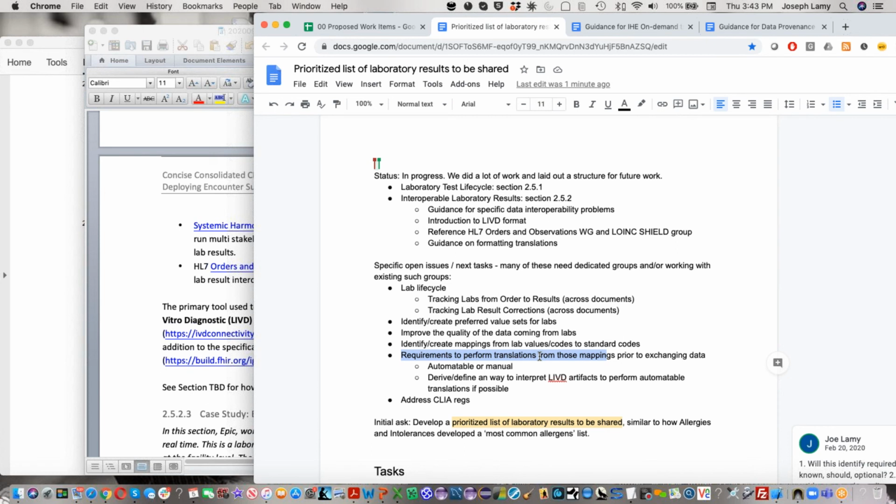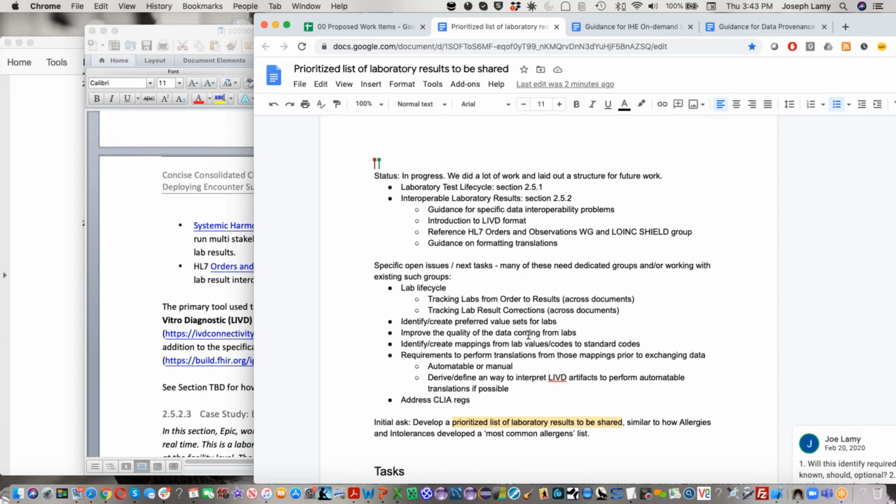Improving the quality of the data coming from labs. This was just acknowledging it was out of our lane in the prior group, but we thought if those of us in that group were to participate anywhere we could in other venues that would allow us to improve the quality coming from those labs, then we could. I don't know if anything like this would be within the scope of this group. That would be TBD.